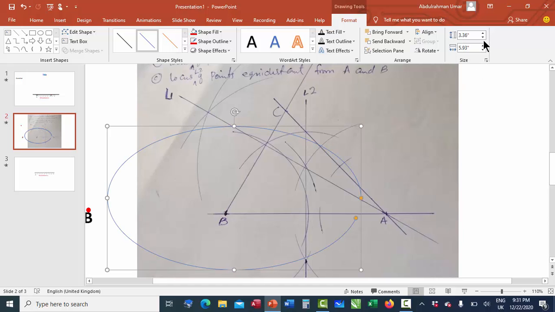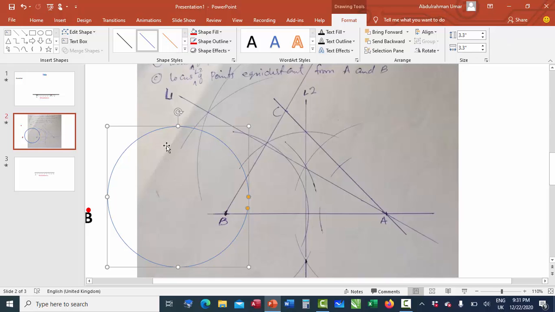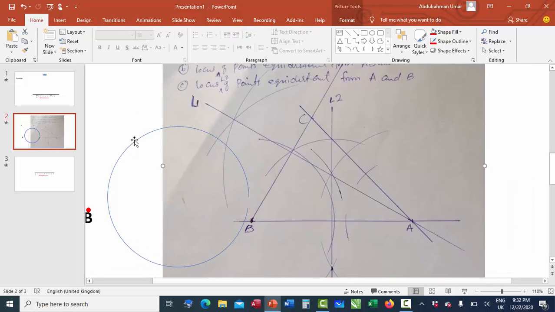So I go here, I reduce it to 3.3, and this is 3.3 also, because it must be a perfect circle.